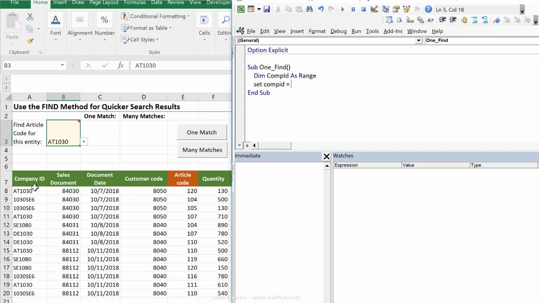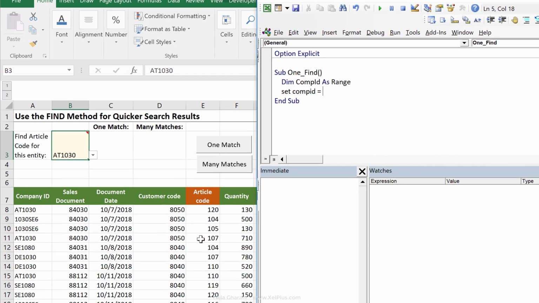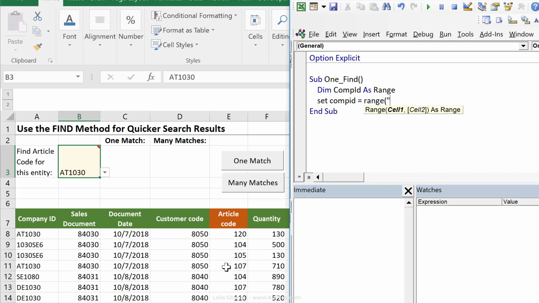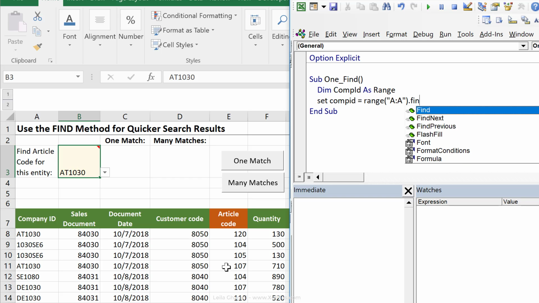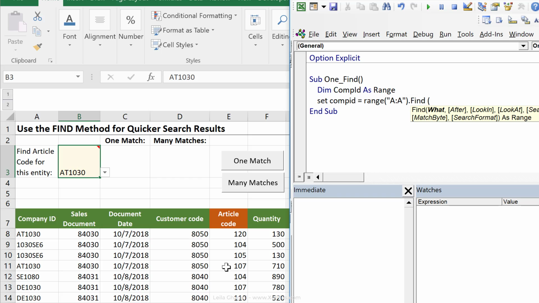You can, of course, be more specific and also restrict it to like A7, in this case to A20, but I'll just go with the column A here. .find. Now let's fill up the arguments. You have the option of using the comma to skip some arguments and just jump to the arguments that you want to fill, or you can specifically define them here, then you don't need to worry about the orders. In this case, I'm going to specifically define each one.